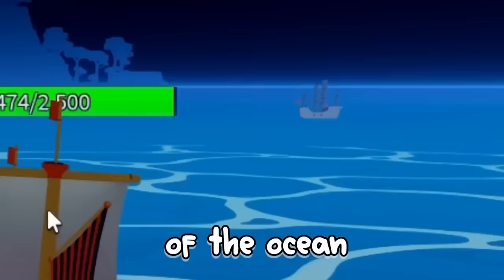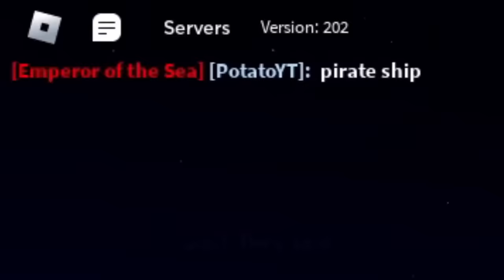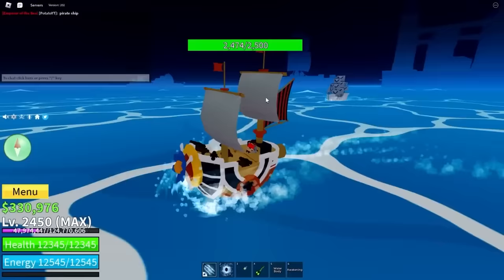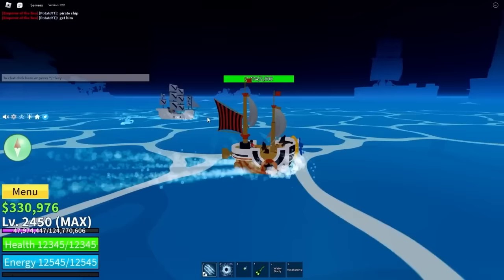Yo, it's a whole other boat. I'm gonna say, bro, are you guys Marines? They said yes. Wait, they said pirate ship in the chat. Wait, whoa. Wait, there's no way they're chasing me. Okay, wait, I'm gonna do a spin around, a 360. Oh no, they're definitely chasing me. Pirate ship, get them. Oh no, they're shooting cannons at me.